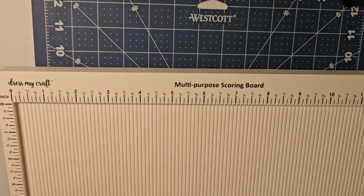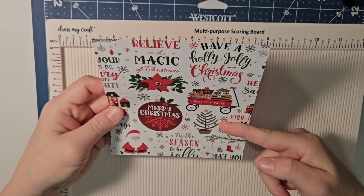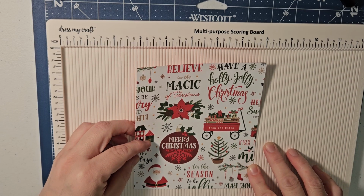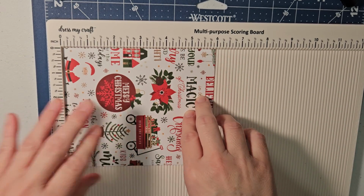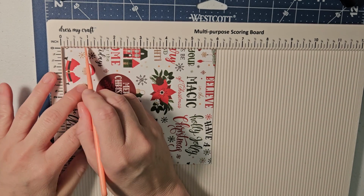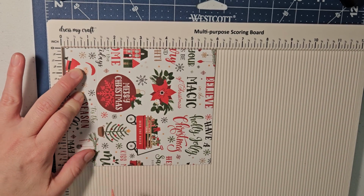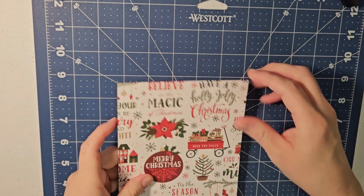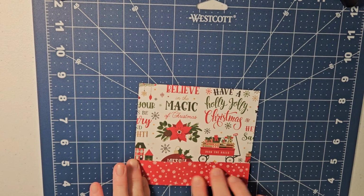Now I'm going to use my scoring board to score the bottom part of this so that we can fold it up to make the pocket to hold the tea. You don't have to use a scoreboard. You can just fold it if you want. So we're going to turn it this way, and I'm going to score at 1 1/4. Okay, so we're just going to fold that up at the score line.